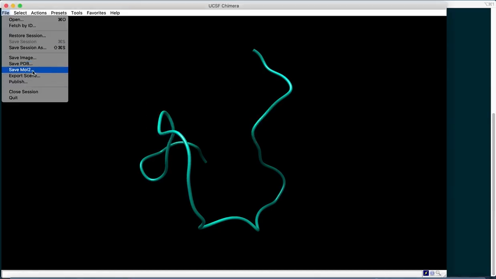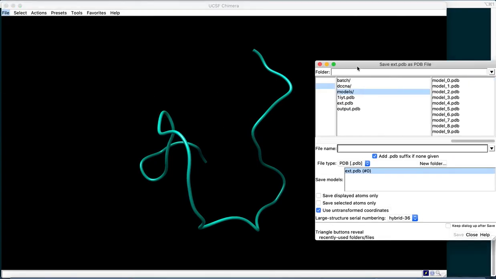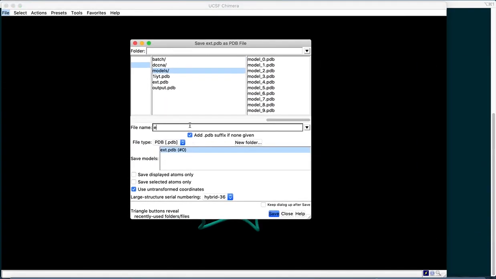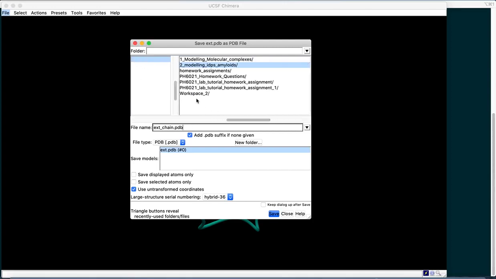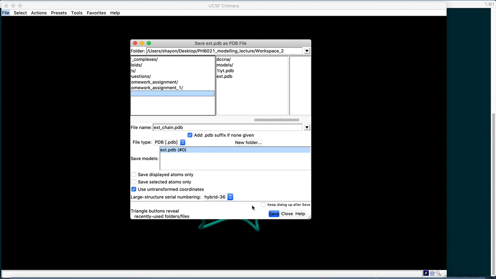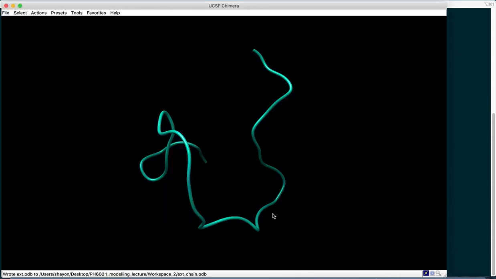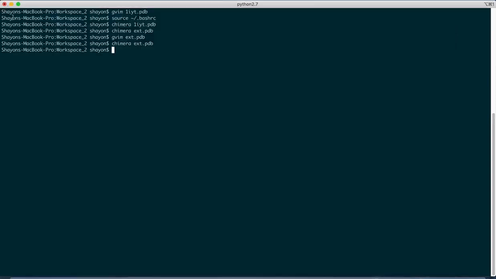Then go to File, and then Save PDB. Give it a new name. Let's say we give it a name of ext underscore chain dot pdb, and we'll locate to your workspace directory, which is this one out here, and just save it. Use the untransformed coordinates again. So save this one and then close this.